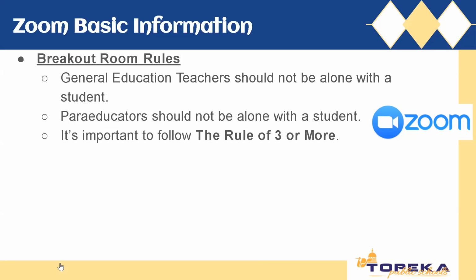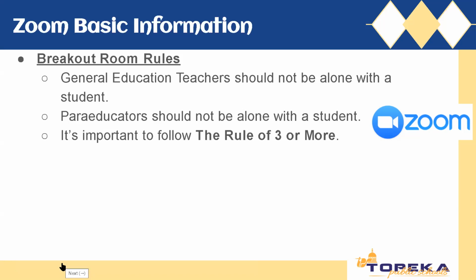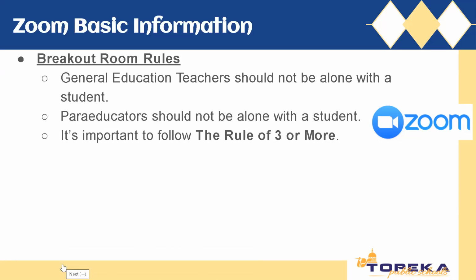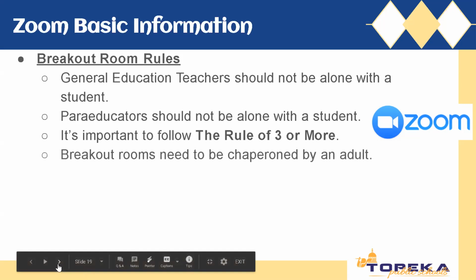In other words, 2 adults and 1 student if you really need to talk to that child. Or maybe you've got one child who is really struggling with, let's say, addition of fractions. Chances are you have more than 1 student struggling with that concept. Or you could say to little Callan, why don't you bring in your best friend? Maeve, why don't you come in and join us? We're going to work on addition of fractions at 2 o'clock or whatever. But you have more than 1 child there. So that rule of 3 or more is so important.